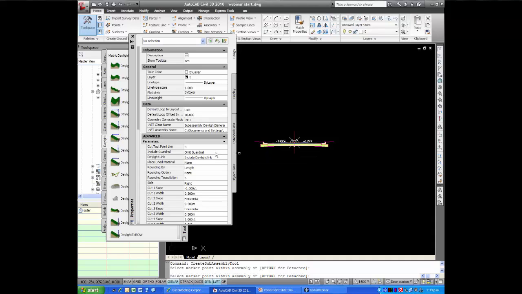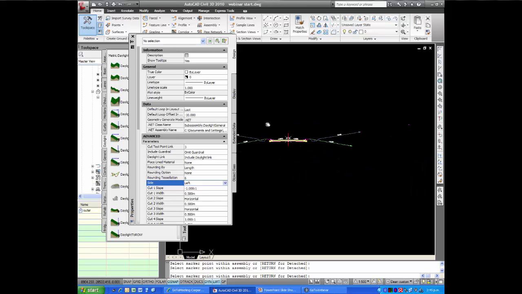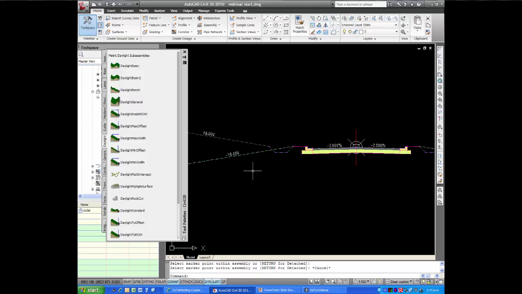We're going to go on the right hand side. I'm just seeing which side I put it on so I get it right, and change it to left. Okay, there's heaps of different sub-assemblies you can use. It's a matter of becoming familiar with the ones that are there. But just to show you where you can get information about these things and what they do, you can see that those daylights I've just put on there are actually displaying that it has a different shape in both cut and fill situations.